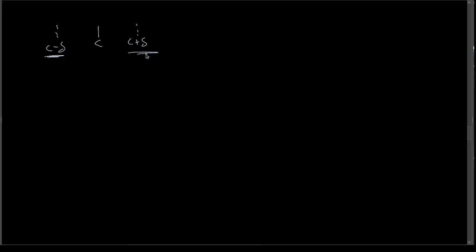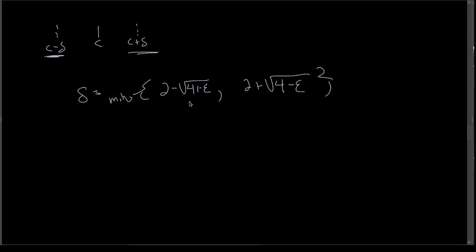Right. There will be some cases where you'll get two answers for delta. It happens a lot with squares and square roots, where one answer will be, what did we get? We got 2 minus the square root of 4 plus epsilon, and 2 plus the square root of 4 minus epsilon, I think, were the two answers. And you'll get this notation where you'll take the minimum of it, because for some epsilons, one of these will be bigger. And as you get closer, it flips to which one is the bigger. And so it tells you to always take the smaller of the two.